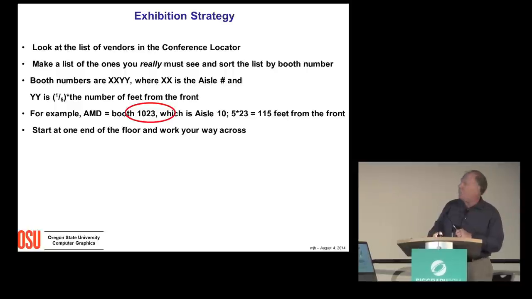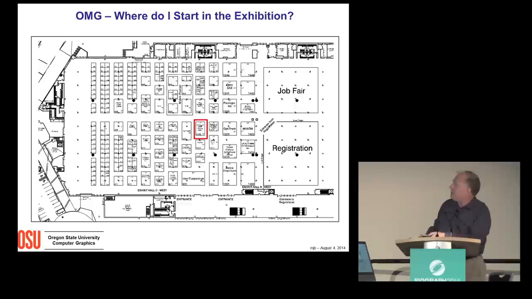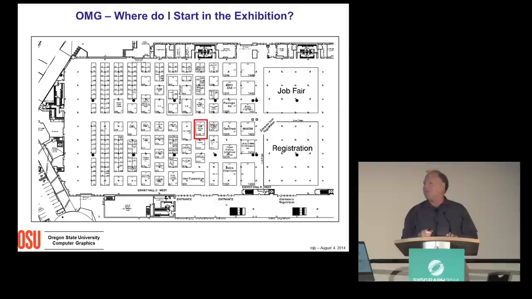Okay, so if we go back to this, 23 times 5 is 115. It's 115 feet from here back to there. Okay, it's a Cartesian coordinate system, X and Y. It tells you exactly how to find each booth. And of course, I don't want to see any of you out there pacing it off. Okay, don't do that. That would just embarrass me, because everyone will know I told you to do it.